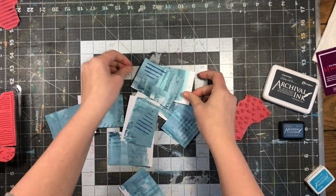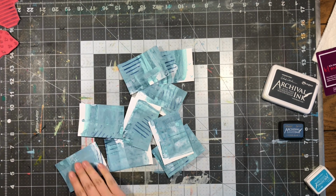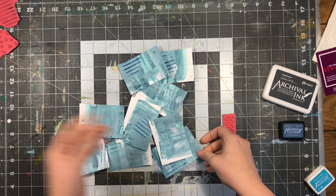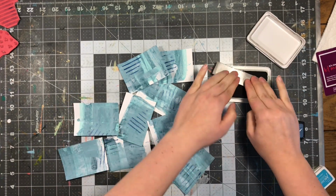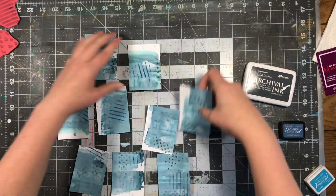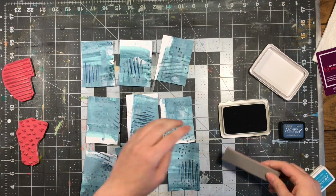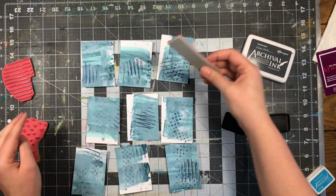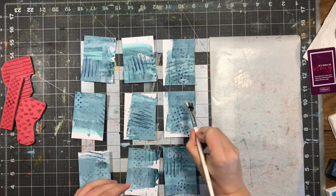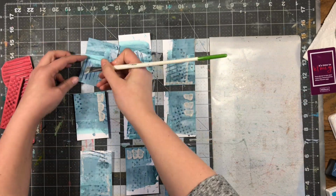First of all, I love the Viva Las Vegas stamps mark making, like any of the background stamps or mark making stamps, things that have stripes on it or stars or just marks of all kind. I have a bunch of those, and I love to use those interchangeably. As you can see, I'm just stamping it randomly all over the place without really thinking about it. I'm using archival ink because at this point, I didn't know yet if I wanted to add anything else on top of it, so I wanted to make sure it's all water resistant.